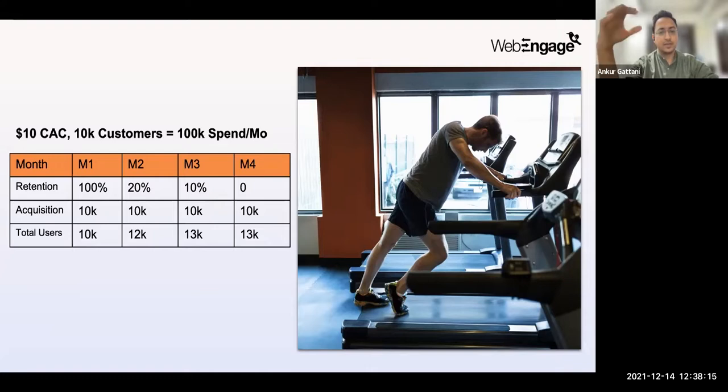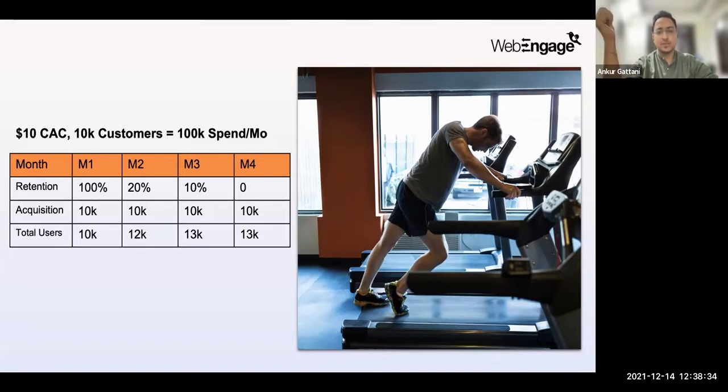Right. And that's where you have to be very cognizant that whatever you're doing in terms of your acquisition efforts, you have a clear track of your retention, because otherwise your spends will continue, but your growth will stop. And you can imagine, as all of you being early stage startups, I hope mostly, when you go to an investor conversation, you cannot demonstrate growth.